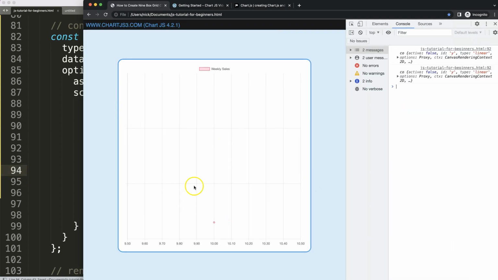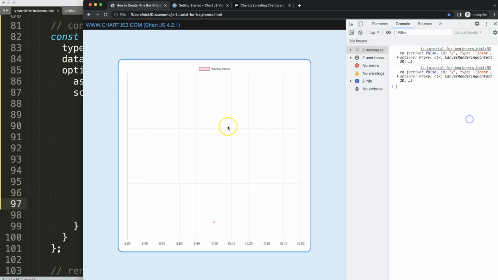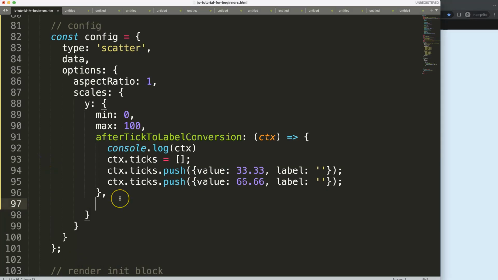So now we have these 2 lines here, no text represented, because we don't need that in there. Later on we'll put it in the grids itself. So now I have this here. What I want to do next is put here a comma. And if you look very carefully here, we have these tick marks. I want to remove the tick marks because they have no value in this case.